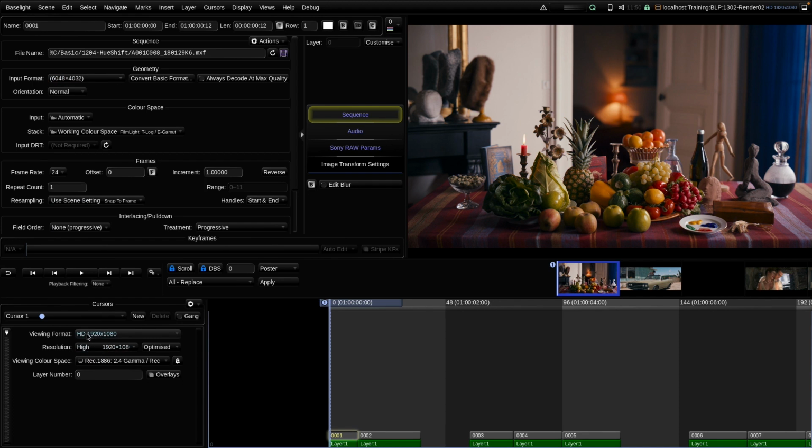If the output format is half the size of the input format or smaller, it will attempt a half-res decode of the input. So in that case now, we are decoding to 1920 1080. That is smaller than half the resolution of the input. That would be 3K. And so that means Baselight in optimized mode is requesting a 3K image from the Sony SDK in the decode pass.